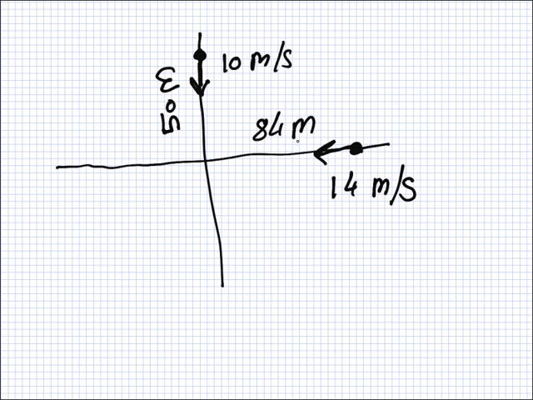Before I begin, can anyone tell me, will these two cars collide? No. Why not? Because the first one takes 5 seconds to reach the crossroad, the other one takes 6 seconds. So by the time the first one is at the crossroads, the other car is still 1 second away. A second later, the other car is at the crossroads. So they don't meet.